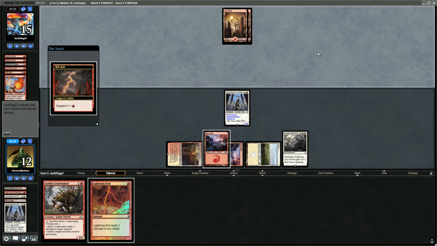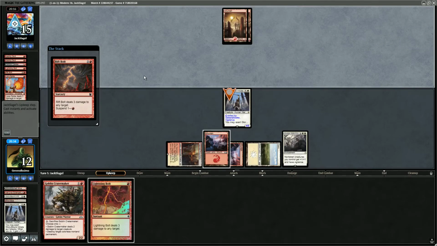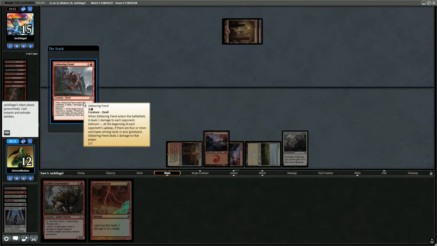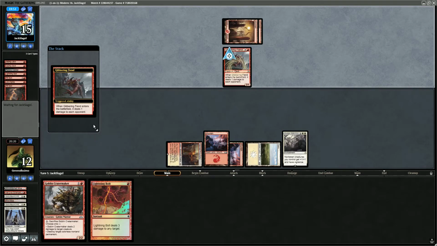Imagine this Riftbolt will be forced to kill the Glory Bound Initiates. Yep. Gibbering Fiend. When it enters battle, it deals 1 damage to each opponent. At each opponent's upkeep, if there are 4 or more card types in your graveyard, it deals 1 damage to them. So it's only 3 card types in the graveyard at the moment, but I think I probably will just bolt it regardless.